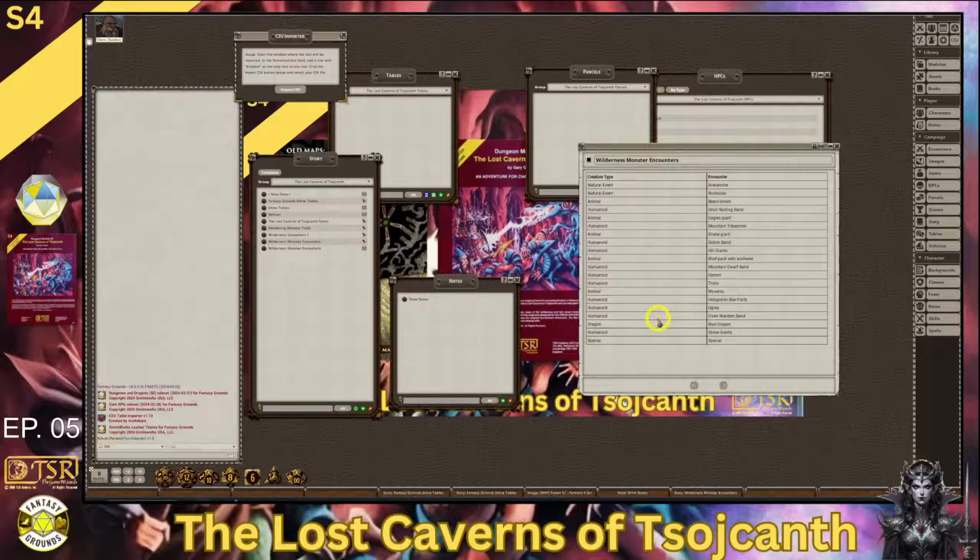There's a video on it on the page, and I also will have all these resources linked at the end of the video. So if you're interested, look up CSV import tool for the Fantasy Grounds Forge. Don't get the one from the forums. Get the one on the actual Fantasy Grounds Forge. And that will help you with inline tables and make it a little bit quicker once you get familiar with the process. So that's one thing you can do.